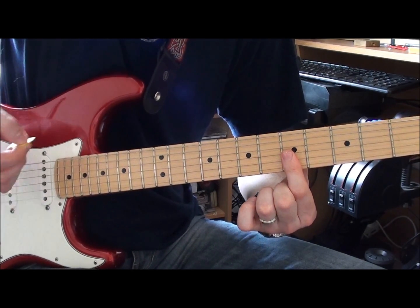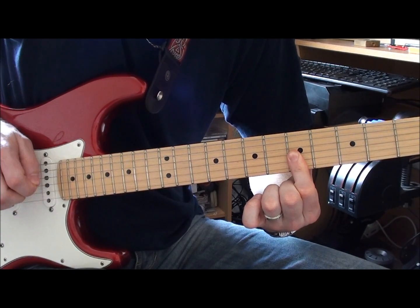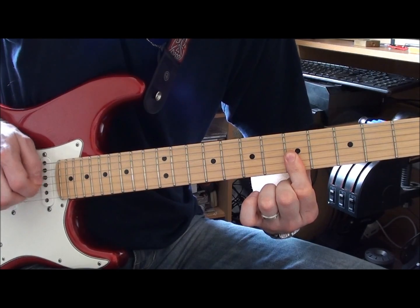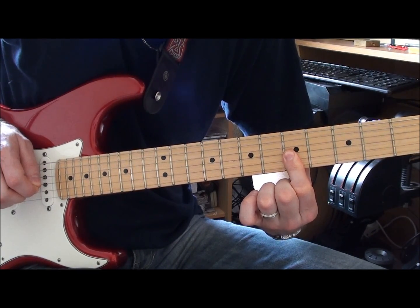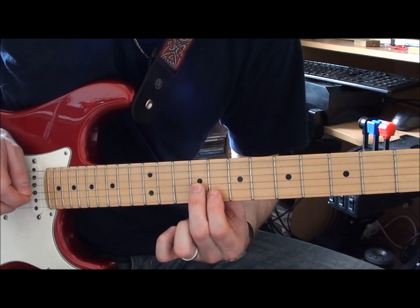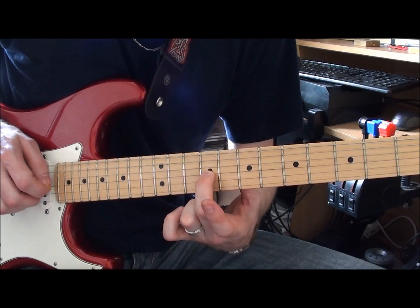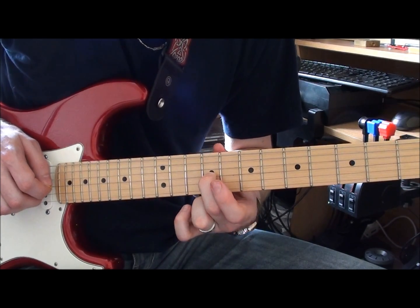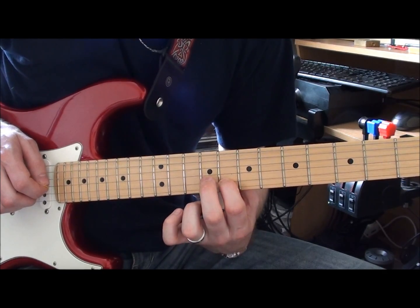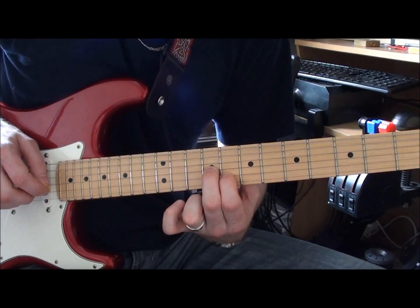Doesn't matter if you go upwards or downwards, however you feel comfortable. I personally play upwards. So, okay, so that's 4 strokes. And then you move up to this shape here. So you're playing on the G string, you're on the 9th fret, and on the B string at the 8th fret. And you're playing again double strings, 2 together, the B string and the G string.